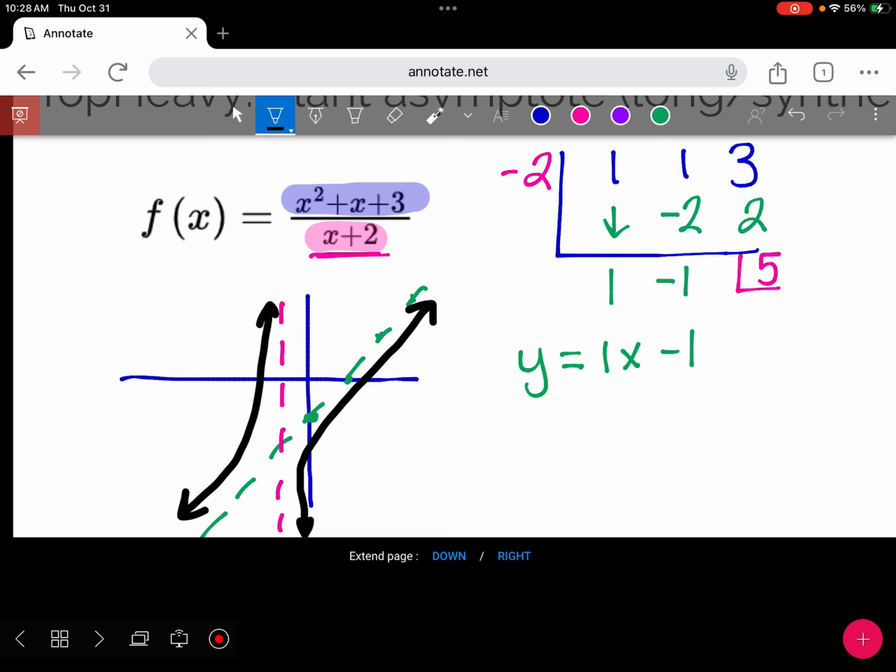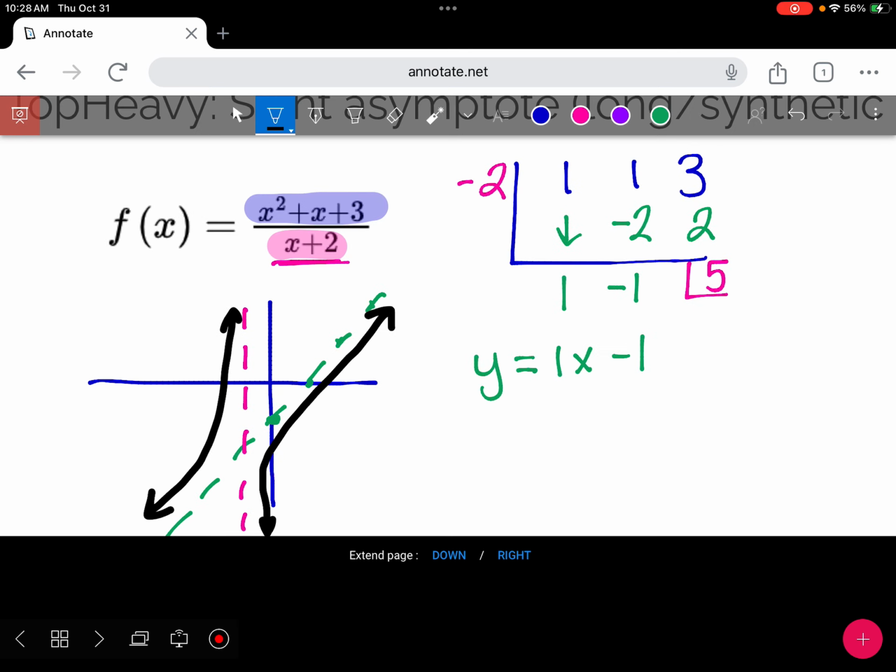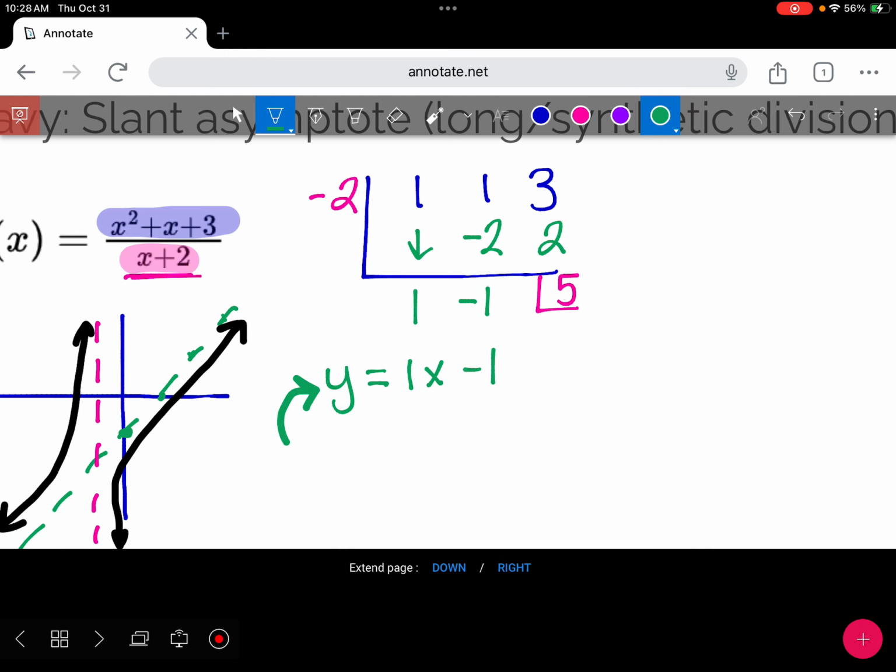And our end behavior as we go out to positive and negative infinity is going to be the same end behavior as the line, the asymptote. So the end behavior of our function will be the same as that guy. That is a line with a positive slope. So what's its end behavior? As x goes to positive infinity, which way does the function go? Positive infinity. I thought we were supposed to start with as x approaches negative infinity first.